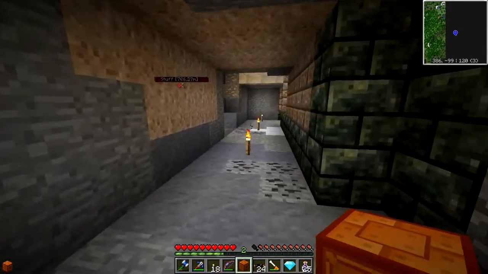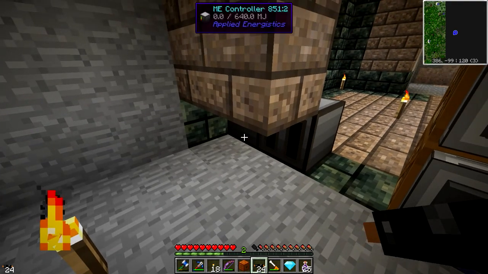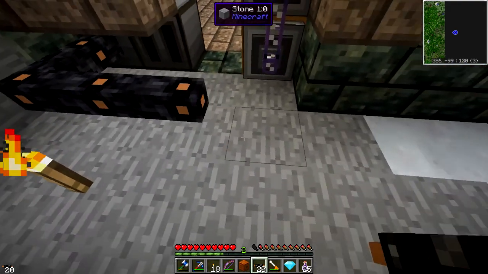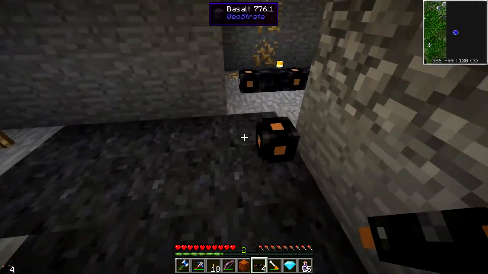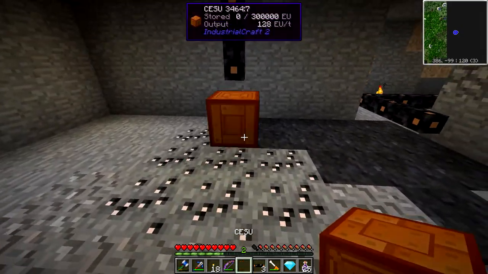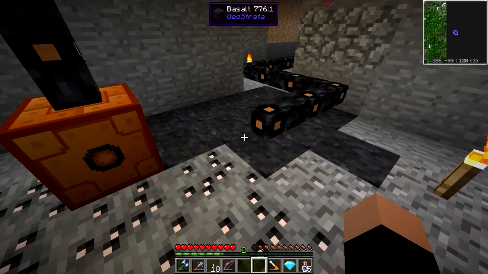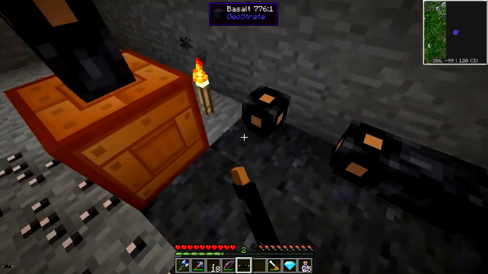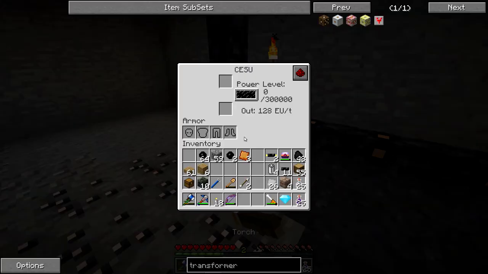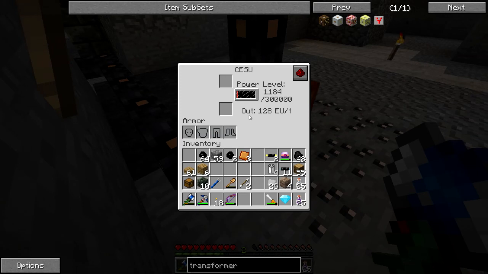Okay, so I've already got a tunnel dug back here that goes to the ME system. That's the controller. So that needs to be getting power. And CESU going right here, and the ME system doesn't care about voltage. Oh, I would be a little bit short, wouldn't I? Can I cut a corner here temporarily? And turn this guy around. There we go. Looks like the ME system took a little bit of power there.